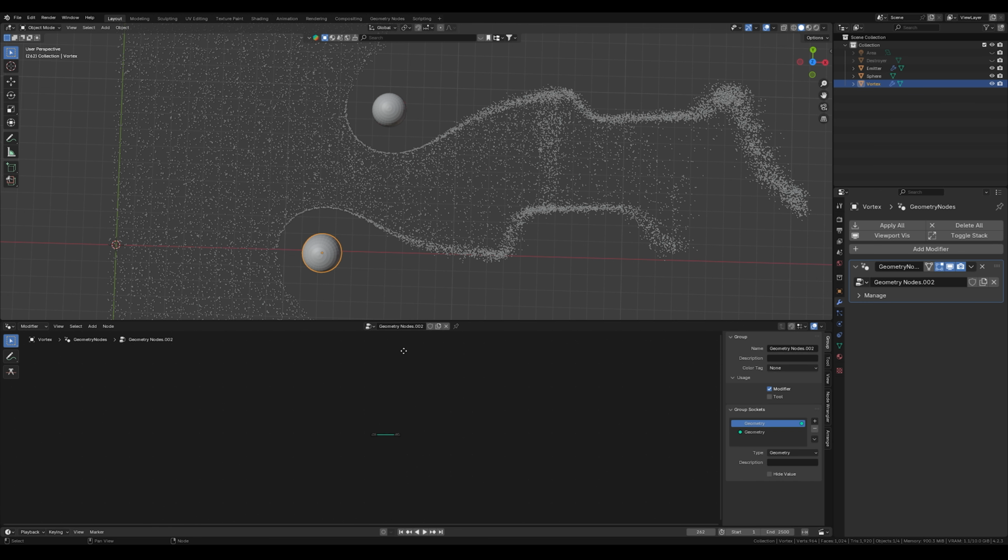Now we can use these spheres to add multiple objects with geometry node or even use simple modifiers for abstract arts.